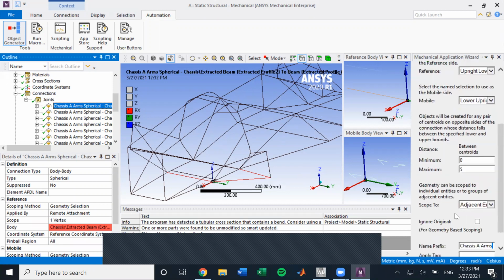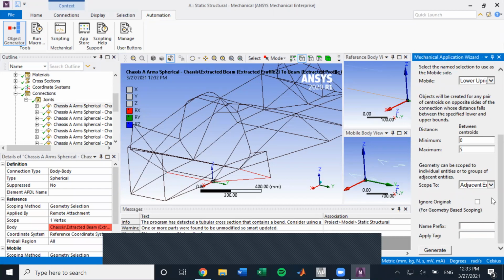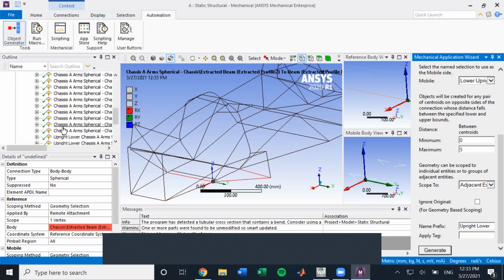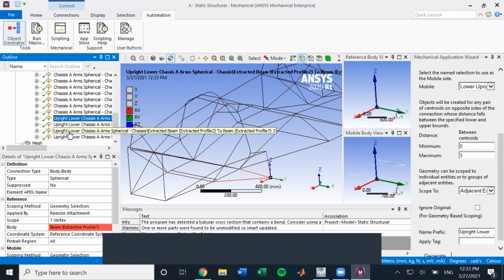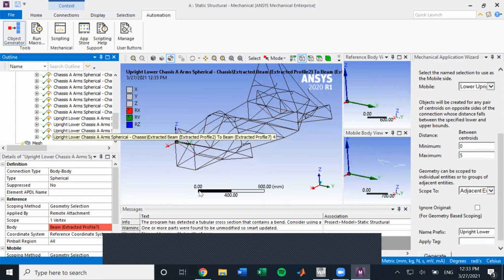And so we're not going to ignore an original because this original does not correspond to the new nodes that we're creating, if that makes sense. So now we're just going to call it upright lowers, generate. So it should now create 4, right? So 1, 2, 3, and 4.